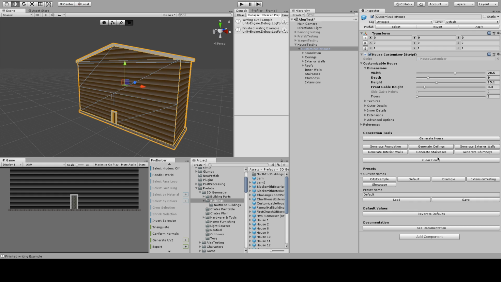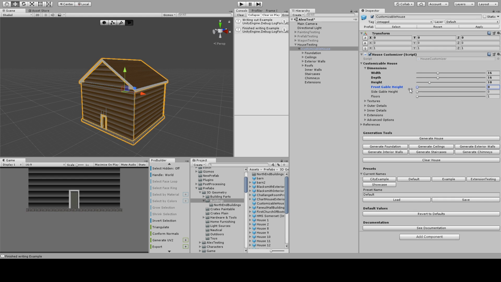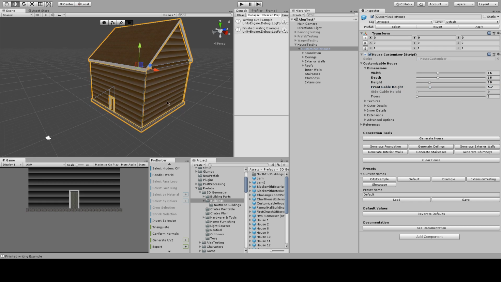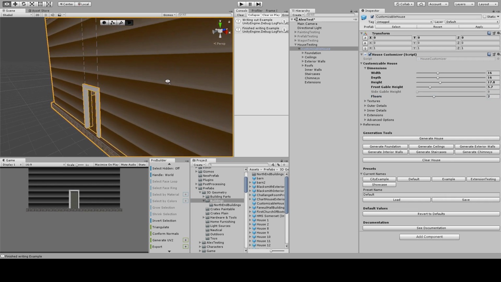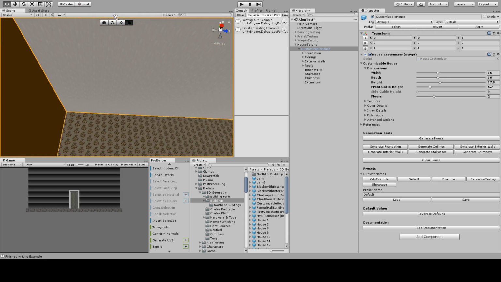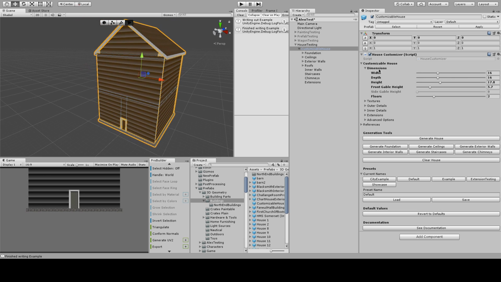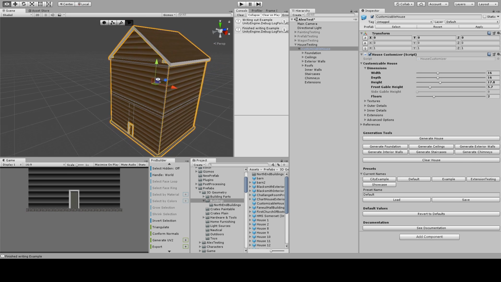If you want to give it a side gable instead, I'm just going to do a quick load here to get it back to how it was. For example, if we wanted a side gable, that's just changing where it is from the front to the side there. You need to make sure that you put the front gable height to 0 since you can't have two different roofs essentially. But that'll allow you to modify the side gable height. And then you can set the number of floors inside. So say we want the house to be a little bit taller and maybe have 2 floors. We can do that, and then when you go inside the house, you'll notice that we have a ceiling here, and internally we have 2 floors and an attic. So that's how the dimensions work. We're just going to use this house for now. It seems fine.